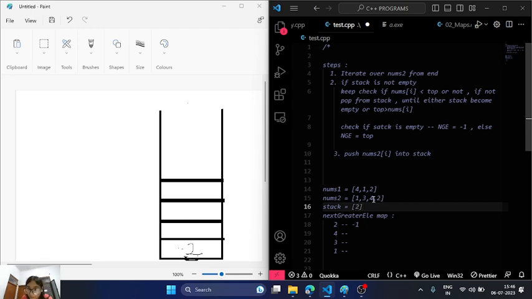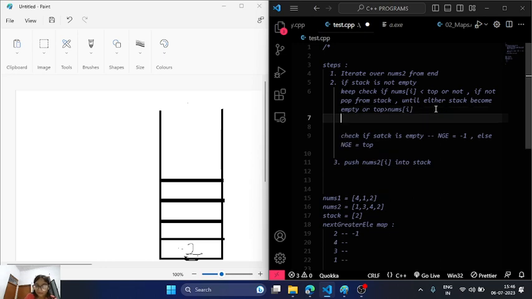Now let's talk about 4. As we reach 4, we will check if our stack is empty or not. Of course right now our stack is not empty. So we will keep checking until we find the topmost element which is greater than 4. We can see there's only one element in our stack, which is of course less than 4. So we will pop that element. We compare if that element is greater than 4 or not.